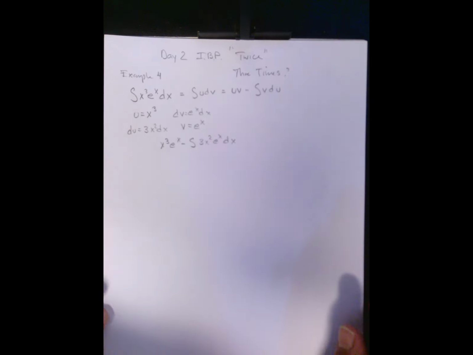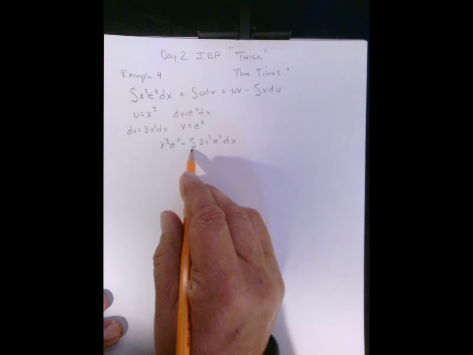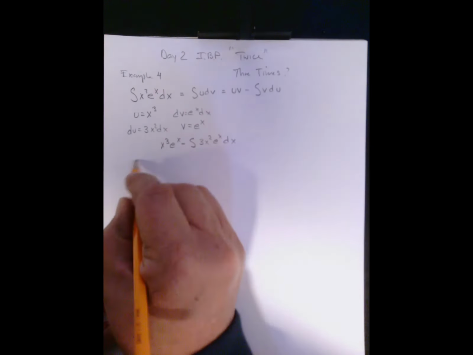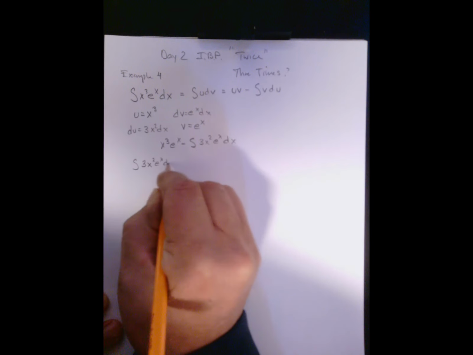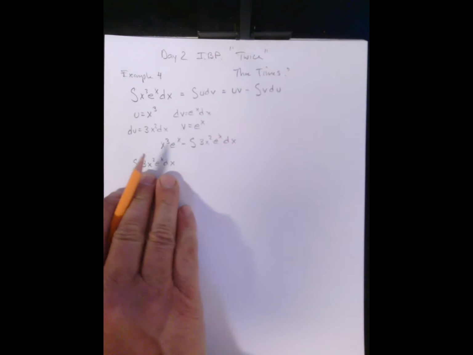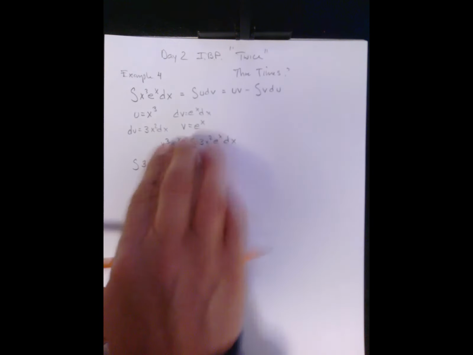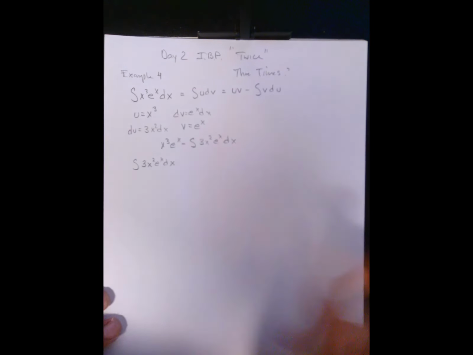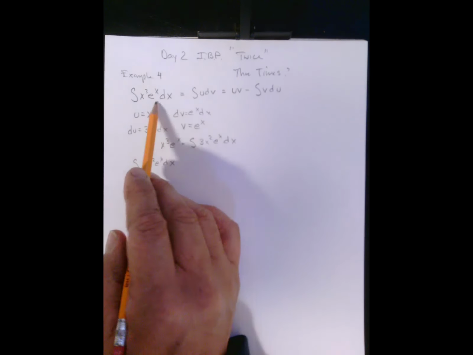However, we might be able to find it using integration by parts. So I'm going to start all over now in order to evaluate the integral of 3x squared e to the x dx and make that a new integration by parts problem. I'm going to now choose u and dv to be factors of this 3x squared e to the x dx. And so I have different u and dv values than I did for my original problem. Now I'm starting fresh, trying to evaluate 3x squared e to the x dx so I can finish this original integral.